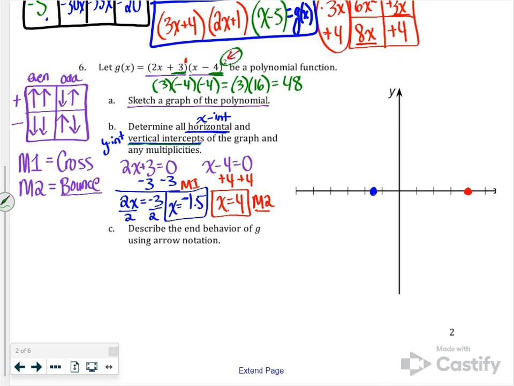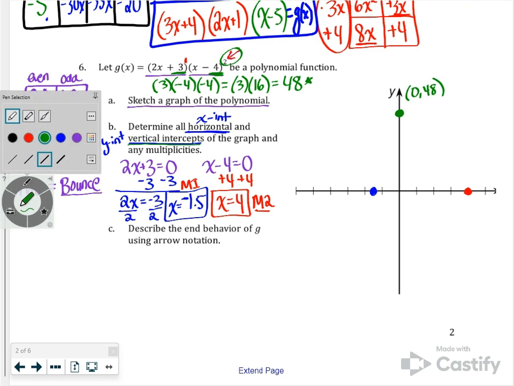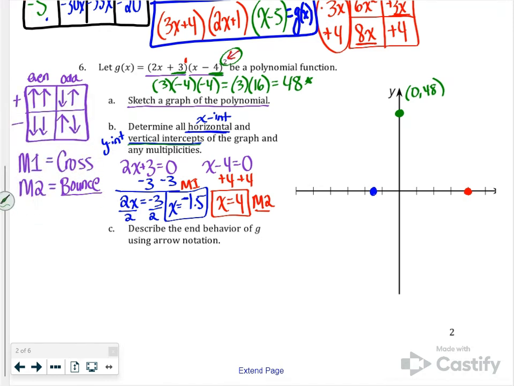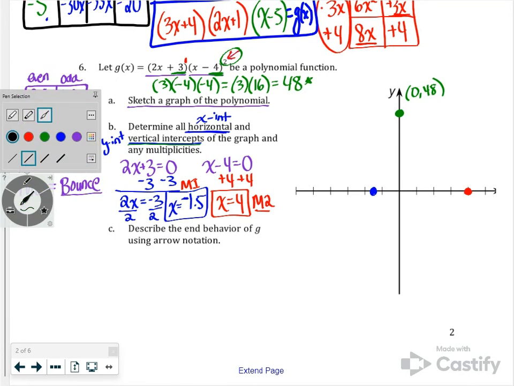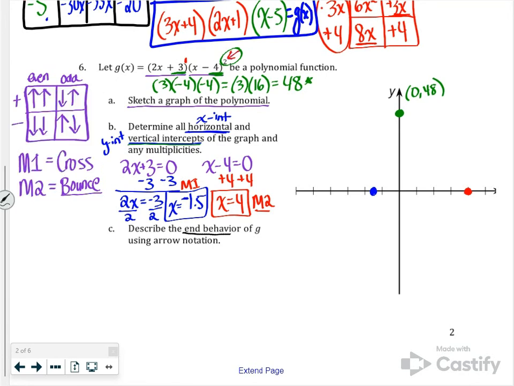So what I want to do there is take this point and put it right at the top. We could even label that point (0, 48). That's going to help me understand, when the function goes up in that section, how high up to make it go. You'll also notice that I'm not putting labels on the y-axis, because right now the only y value that I care about is the y-intercept. So let's start putting all this into motion. We understand that end behavior is using the degree and the leading coefficient.